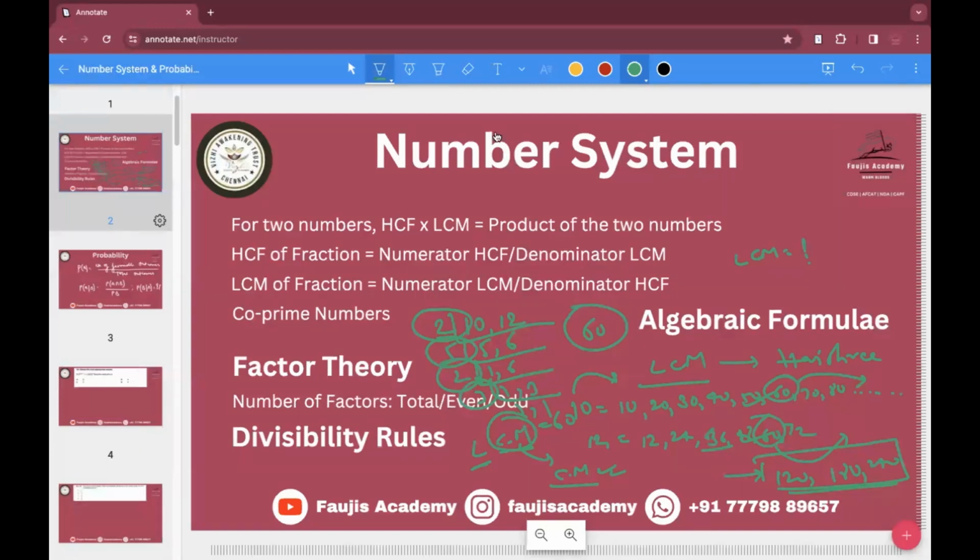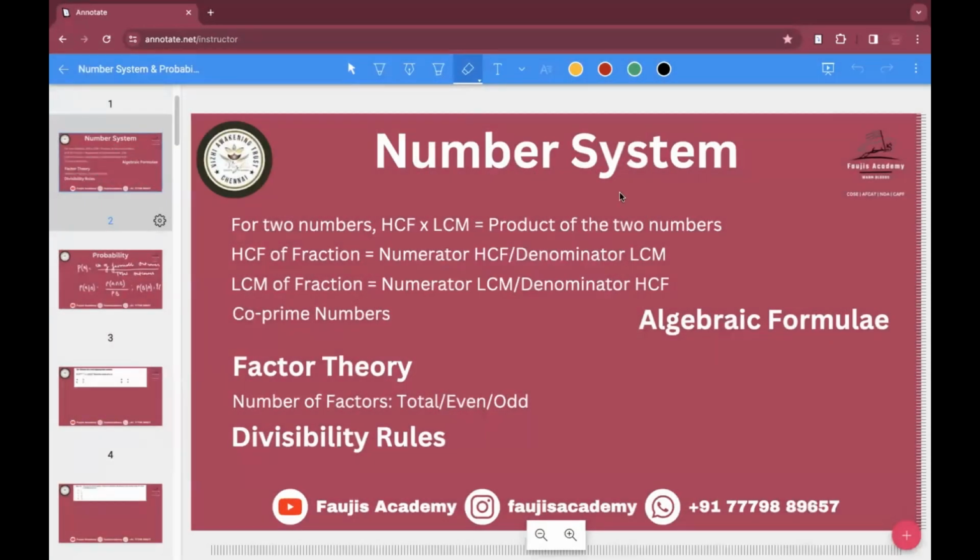But if you are preparing for any competitive exam, you should not use this method. You should be able to think by yourself. If you are dealing with numbers like 10 and 15, then 30 will be your LCM. Think with the number 15, the next multiple is 30. Is 30 divisible by 10? Yes, it is. That means we'll conclude your LCM is 30. Right, guys? Shall we move?